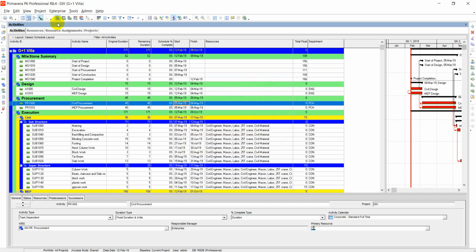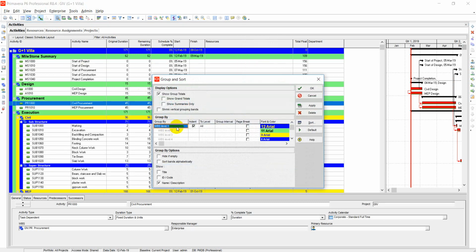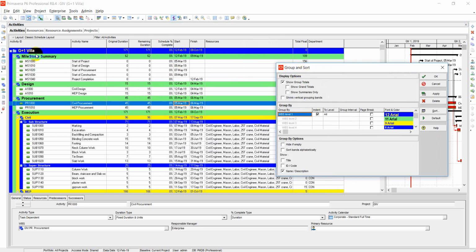Now we will come to group and sort. This is group and sort. From here we can group and sort, or we can just right click here, group and sort. Now this schedule, as you can see, is grouped by WBS and in hierarchical method. I want to group it by WBS name.